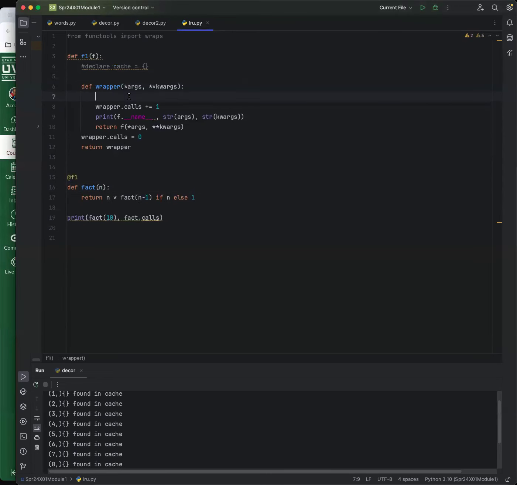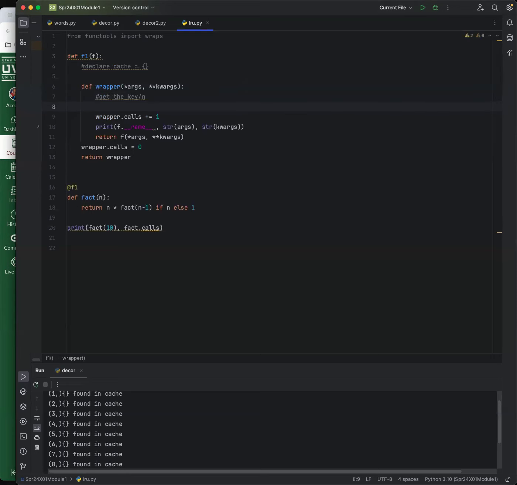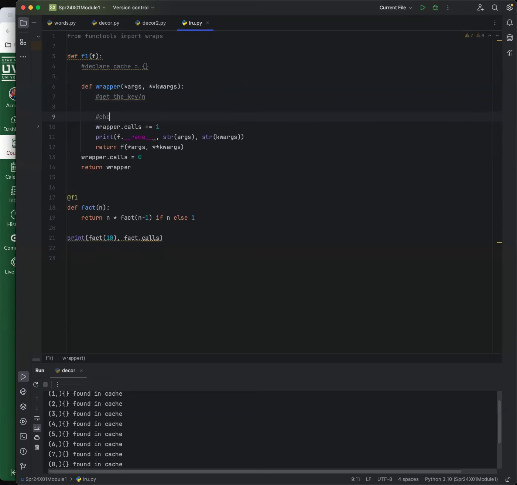So you will get the key, which is the n number, and then you will check if the key is not in the dictionary or the cache, right? If it's not in the dictionary, what are you going to do?